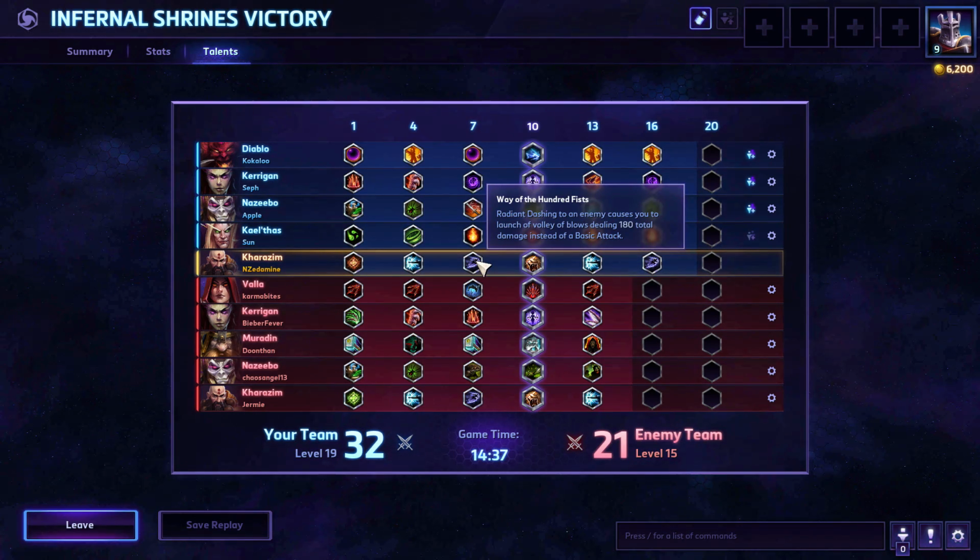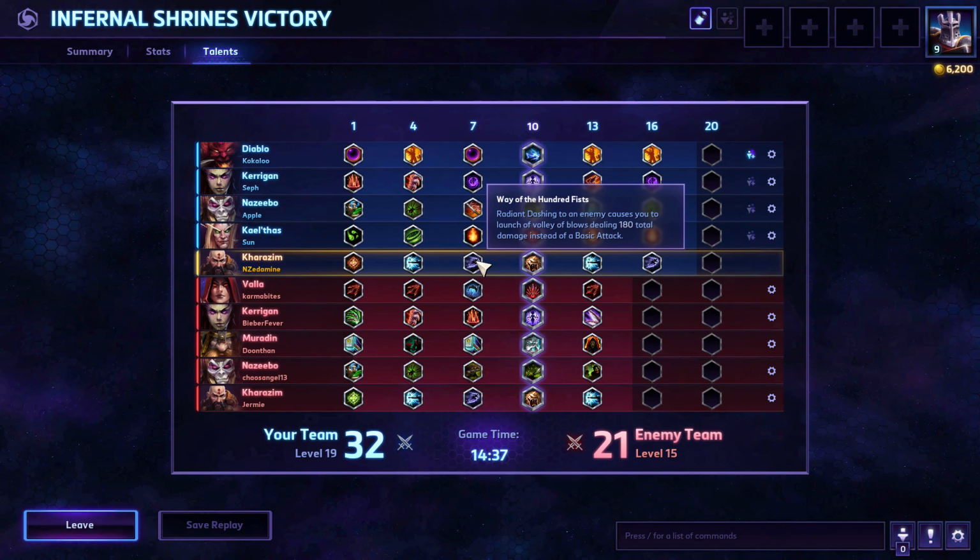Next, we have the Way of the Hundred Fists. Radiant Dash to an enemy causes you to launch a volley of blows, dealing 180 total damage instead of a basic attack. I have to say, we did use this pretty effectively today.